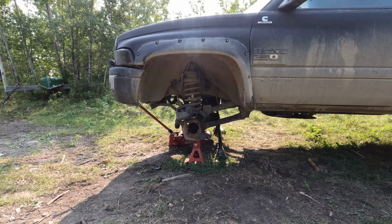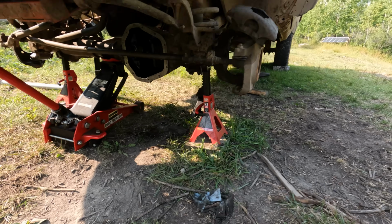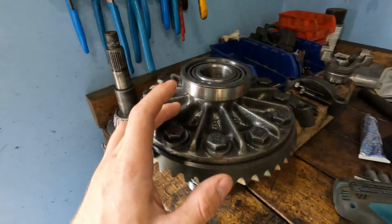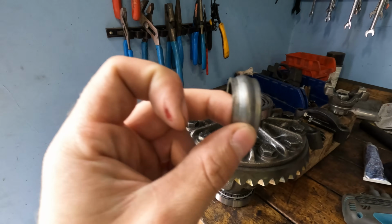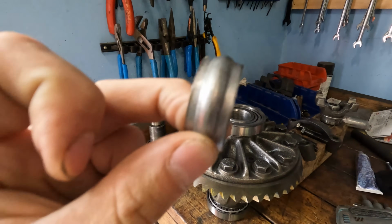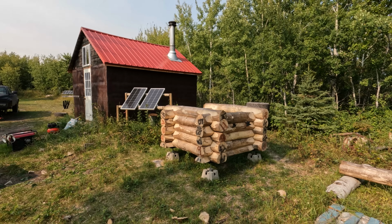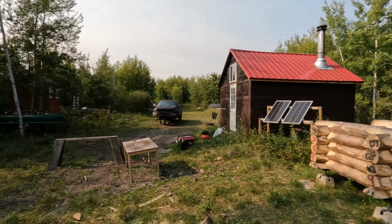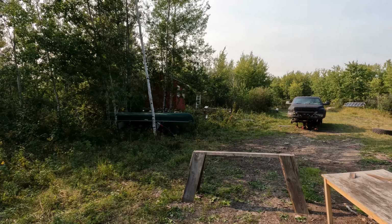Here's the next thing we're doing, if you look here. My old 1-2 valve, look at this here. I've got her torn right down. No gears in there. You can see these are the components. I would have been done this a long time ago if I wasn't waiting on a $4 little crush sleeve to come in the mail. So I'm doing that and filming that too. Here's my mint log construction for those that are new to the channel. Man, I can't wait to get the chainsaw going on some serious log construction here.